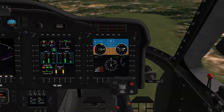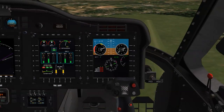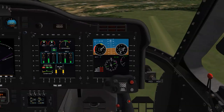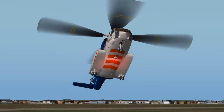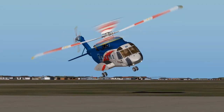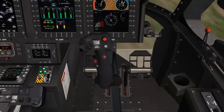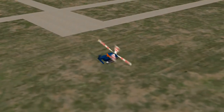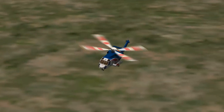Now, X-Plane does a really good job at replicating the behavior of a real helicopter, and that's something I've always appreciated about X-Plane. So one thing you'll notice, especially if this is your first time flying a helicopter in X-Plane, is that you need to apply gentle control inputs. Just as you can start falling behind what the helicopter is doing if you're unable to anticipate what's about to happen, you can also fall behind in the sense that you apply too much control input and then have to apply an equal or greater drastic control input to stop whatever attitude or flight condition you incited, basically, and you just enter this kind of crazy oscillating chain of events that tends to result in disaster.